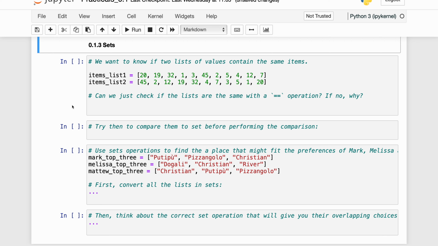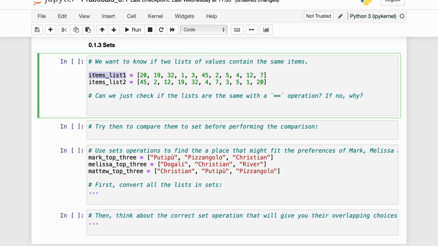So for example, if we want to compare two groups of things, but we do not care about the order of the things. Just imagine that for whatever reason, you have a collection of numbers that you put in a list, and another collection of numbers that you put in another list. And you want to see whether the numbers in the two lists are the same. But the two lists are obviously not the same because we can already see that the order is different.